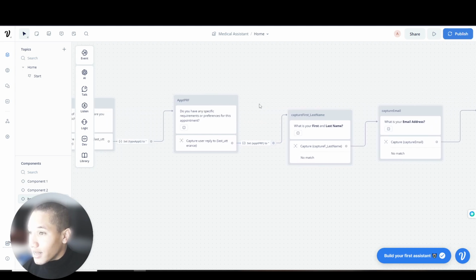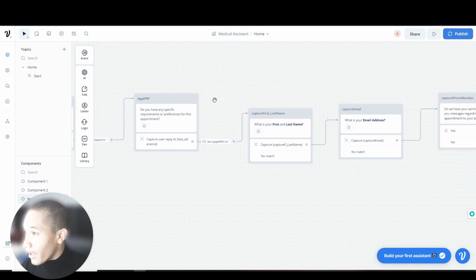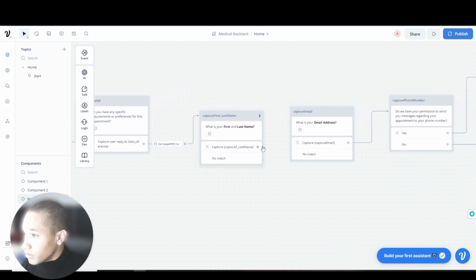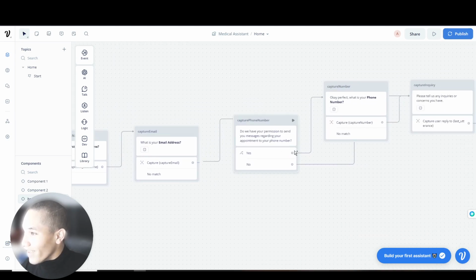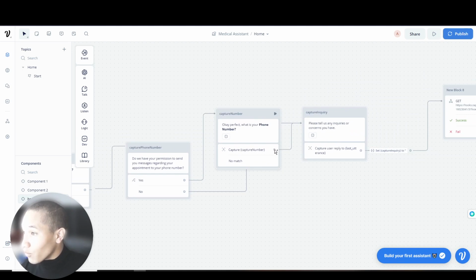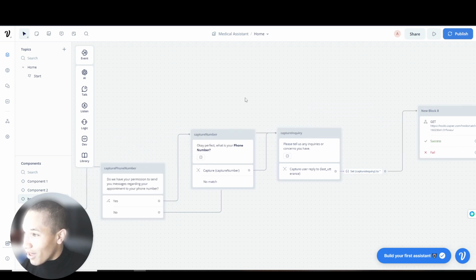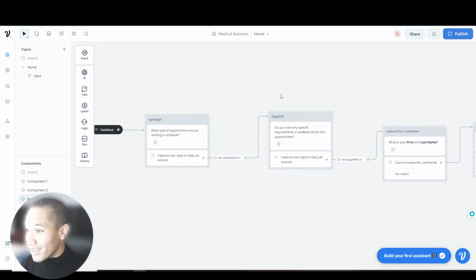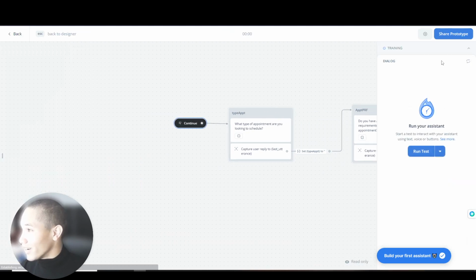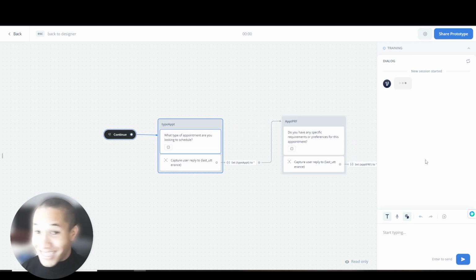Wow, that's fascinating, guys. Like I didn't even realize that myself. Guys, when you're connecting your nodes, make sure you're connected to the entire block. Because if you only connect it to the text, it's only asked the text and it's not gonna capture the information. I messed up on that. You have to add it to the entire block, guys. Make sure you add it to the top. That is really bad, because I feel like a lot of people are doing that by accident without even knowing, and they're totally missing everything. So we're gonna add it to the top of the block so it initiates the entire block. That was a mistake, man. Alright, training. Okay, good. Guys, watch out for that.